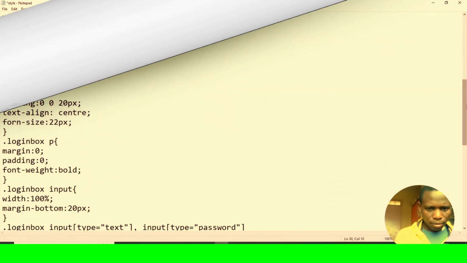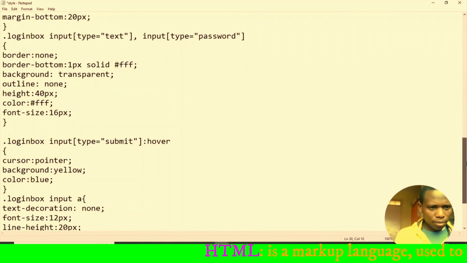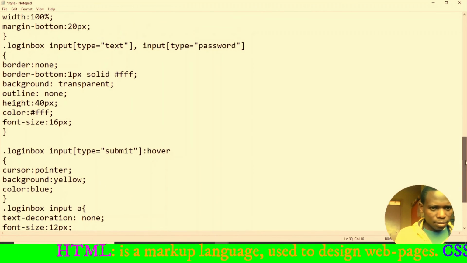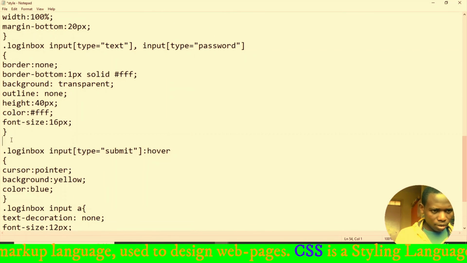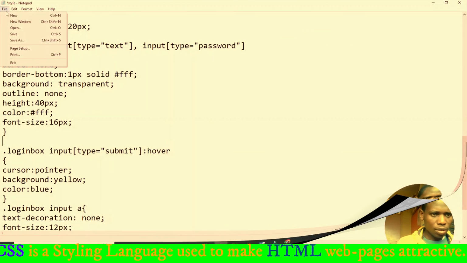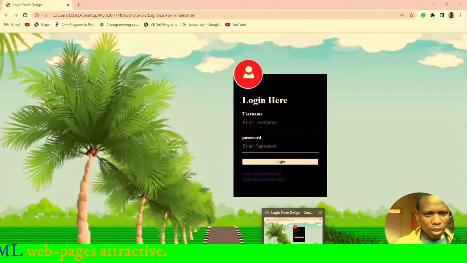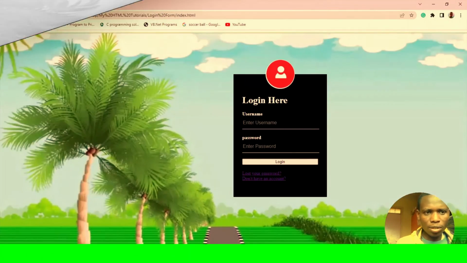Then after that, we can then save the form and then see how our form is doing. Refresh.